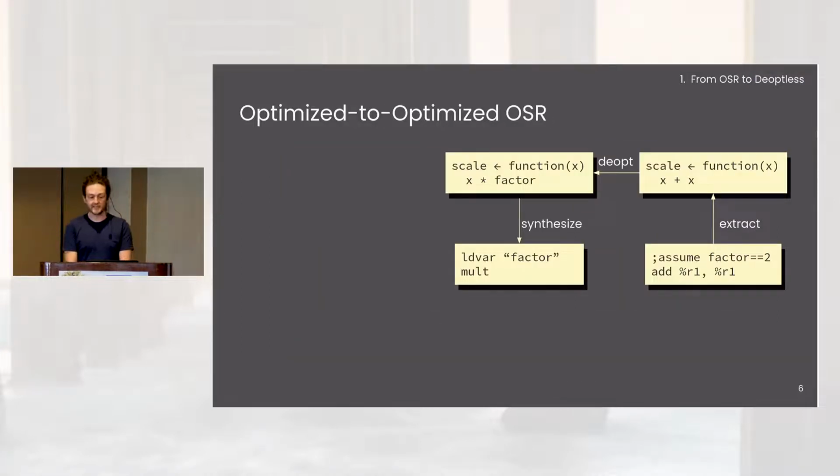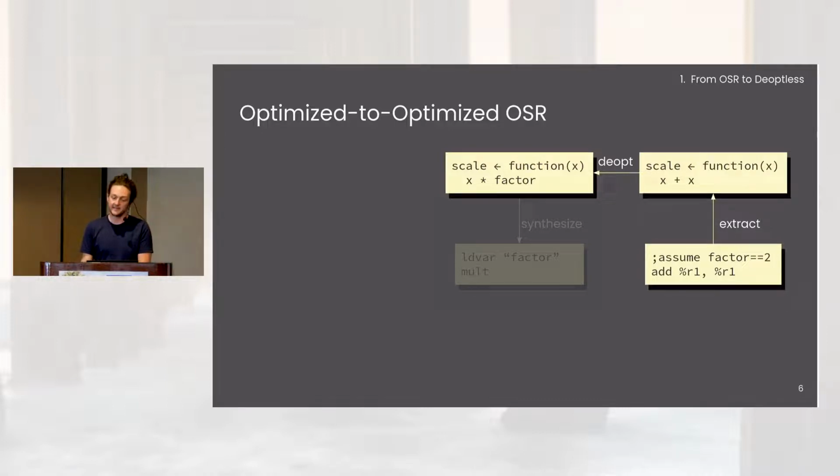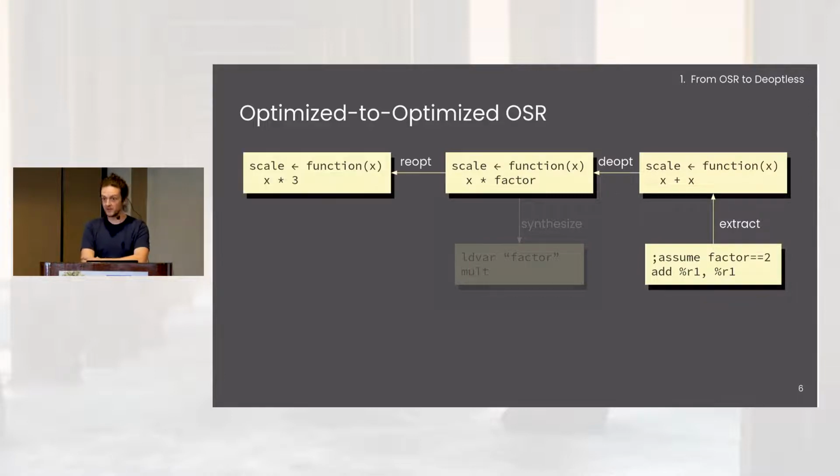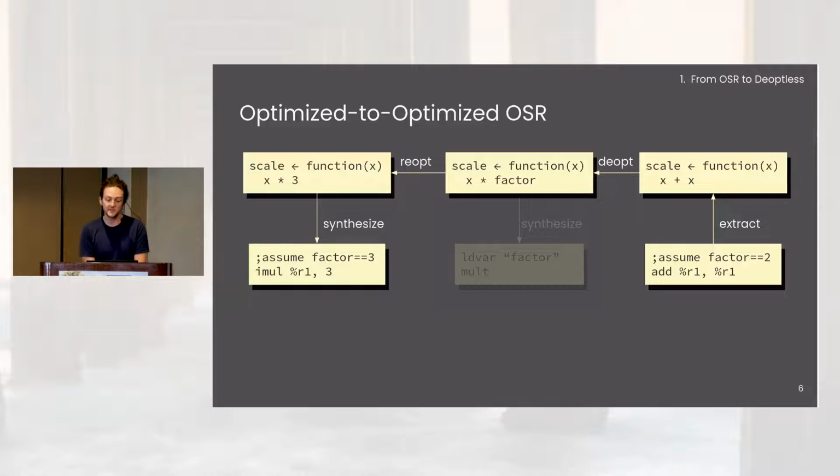Let's put this on the side. And yeah, now Deoptless. We don't want to do this. We don't want to go to the interpreter. So what could we do instead? We could take that de-optimized state and re-optimize it again. So we start there and we optimize an optimized continuation starting from that point where we made the wrong assumption. And then instead of synthesizing an interpreter frame, we synthesize native state corresponding to that point.